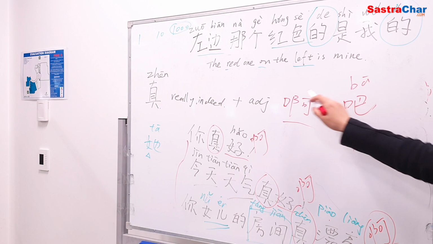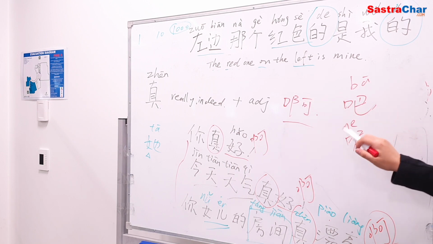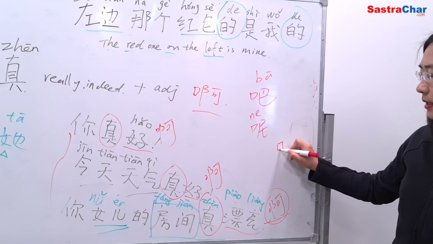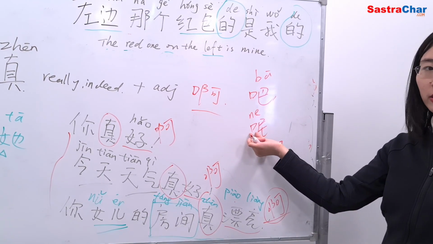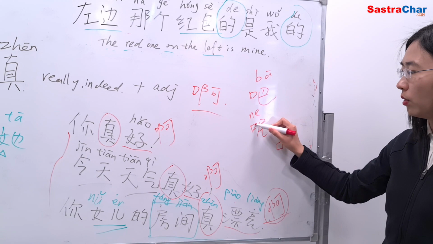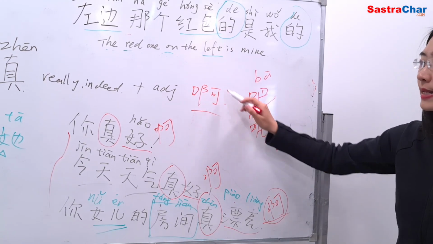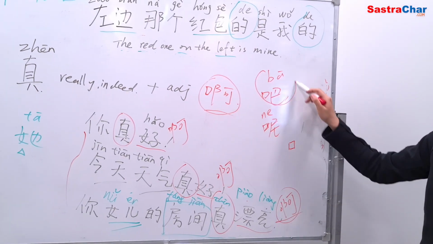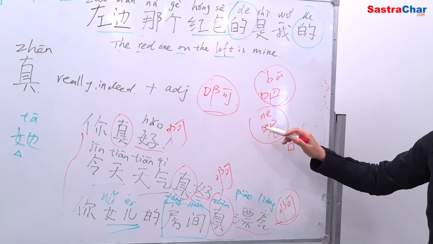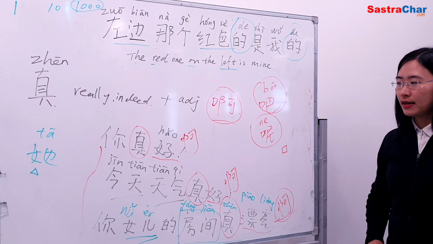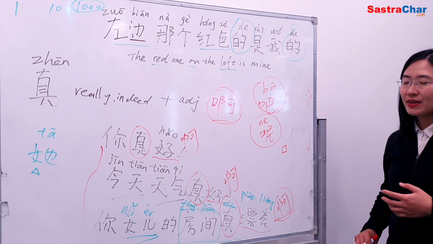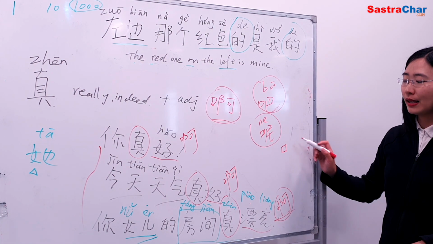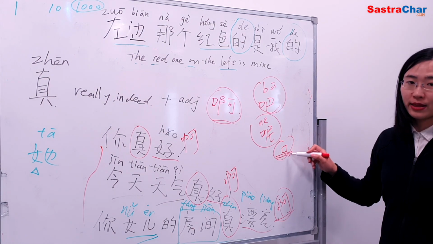You can see all these three characters are composed of the kou part, the left part of kou, right? They are all kou because all these words are exclamation words. So when you are exclaiming something, you will say it with your mouth, of course, right? Yeah, you are praising, wow. So it's with your mouth. You are pronouncing it with your mouth.